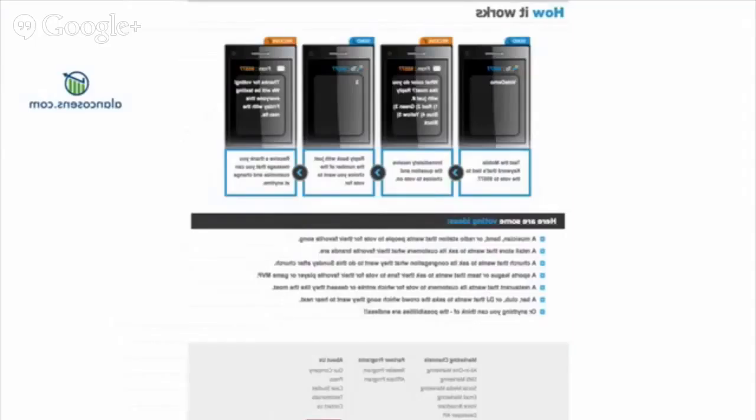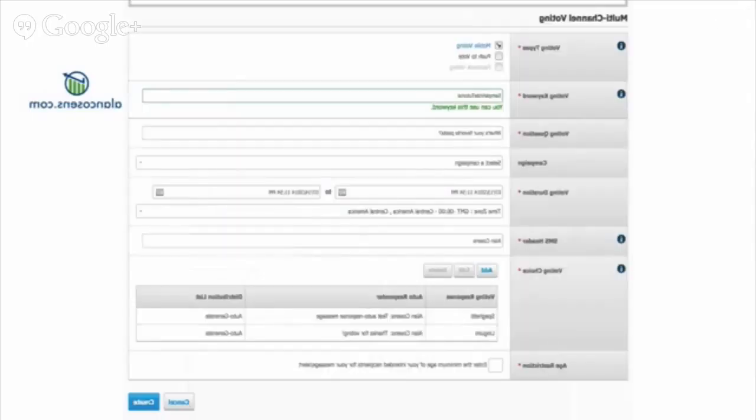But really the purpose of this is to build your mobile list. That's exactly what that does. By participating in this, by texting to this number with this keyword and sending a reply, that subscribes them to one of your distribution lists. So then in the future, you can send them a promotional message. You might do that every week, every month. That's up to you. But that's what we're looking at doing here.